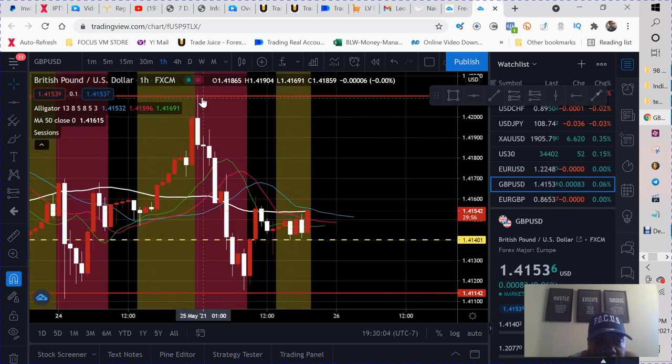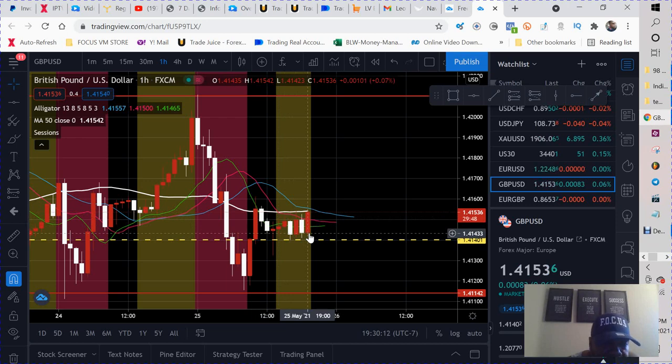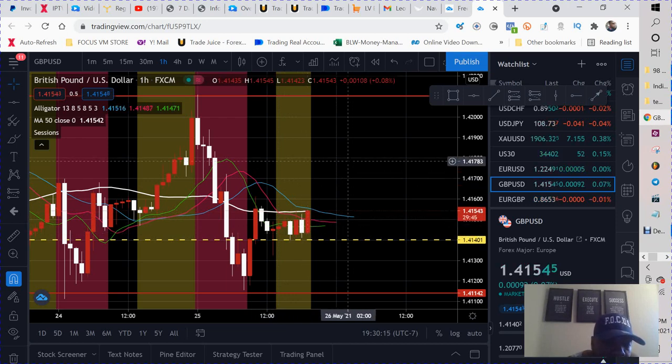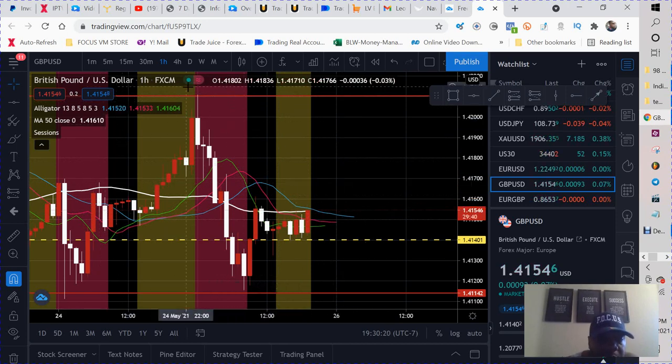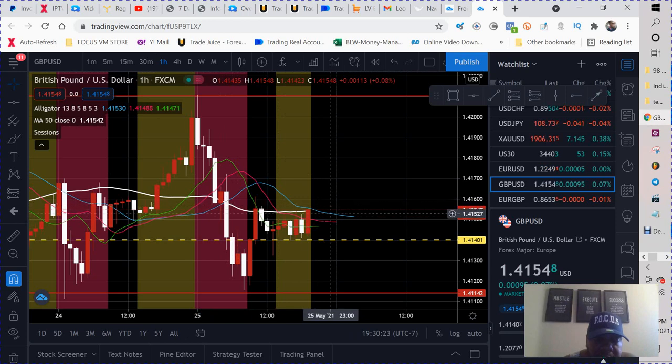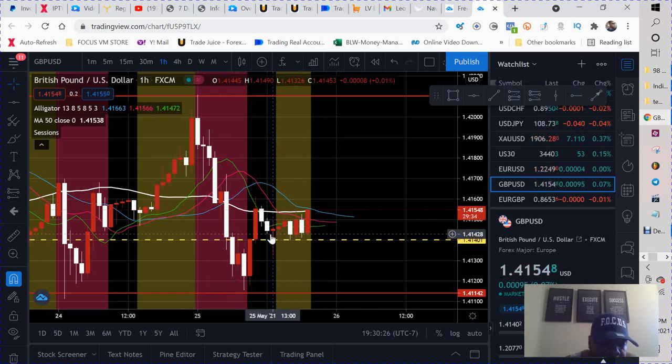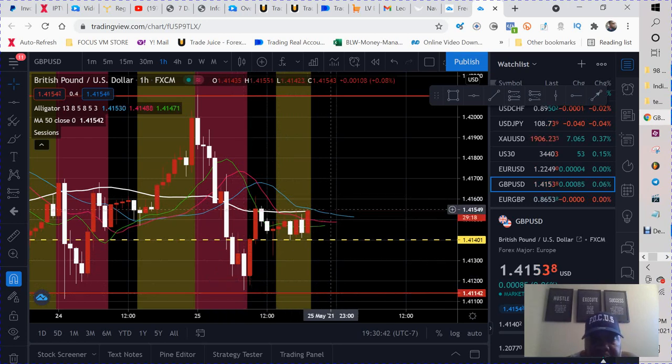All right, and then once again, rejection all the way back down to this level here. So we're looking for this here now to bounce off of this, and we're looking now to continue going to the upside, and this here being our target on the 1-hour time frame. So it came down, respected this level here like it did in the past. So now we're looking for it to start forming some higher highs. So we got some lows, we got a high, right? We got a new low, but it's a higher low. So we look like we got a nice little trend getting ready to get started.